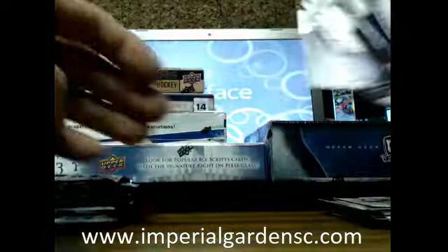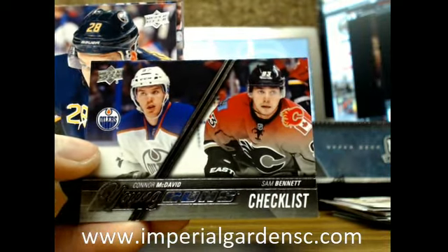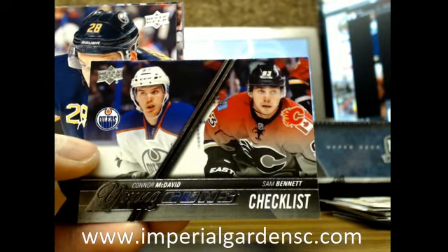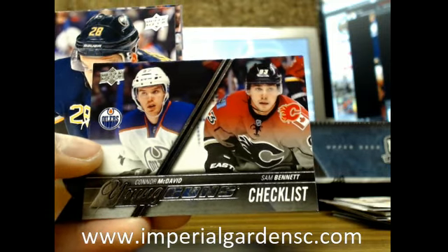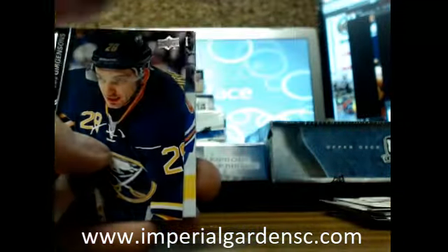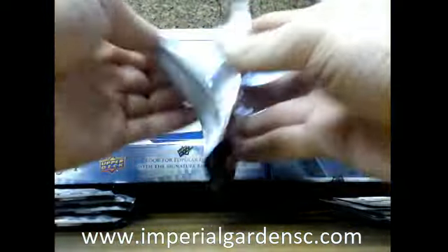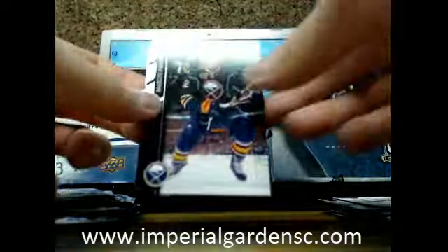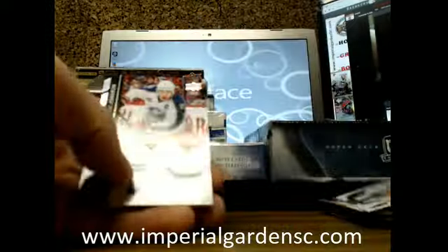Another all-base pack. We have ourselves a Young Guns checklist — we got Connor McDavid and Sam Bennett, which will be a random between the Oilers, which is Sook91, and the Flames, 4144 Mike. I'll do that right at the end. Maybe we'll get two of them in the same blaster again like last week. Ryan Johansson for the Blue Jackets.